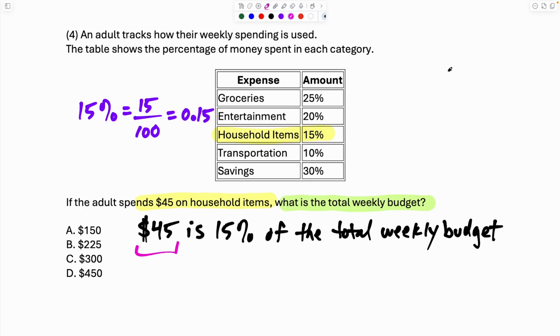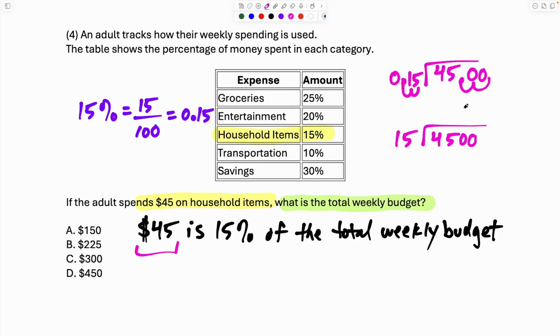Okay, so let's go ahead and do that. We're doing 45, and we are dividing this by 0.15. However, when we divide by a decimal, that could be a little bit tricky. So what I'm going to do is put a decimal and 2 zeros. And remember, I could move my decimal 2 spaces to the right on the outside if I move the decimal 2 spaces to the right on the inside. This is just a nice little division trick that we could use. And now instead we could do 15 going into 4,500, and it will give us the same answer as what we would get up here. Okay, so let's go ahead and do this. We have 45 divided by 15 is 3.